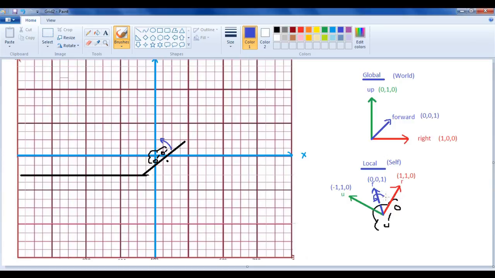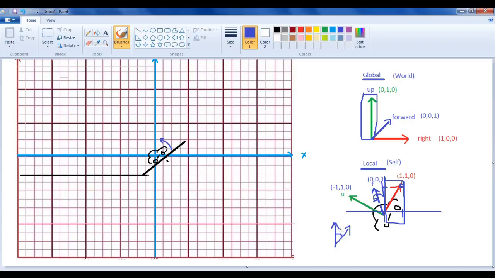You can see that if I draw the xy plane, you can think this one is 1 unit and this one is 1 unit. You can say this point is 1 1. Understanding? Now what we are going to do is take the up vector and the right vector of the car. If I put it something like this, this is the global up vector and the car's right vector, and we are going to find out the angle.